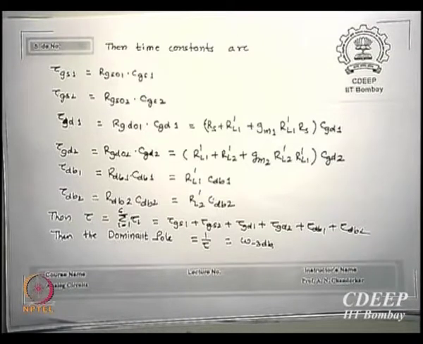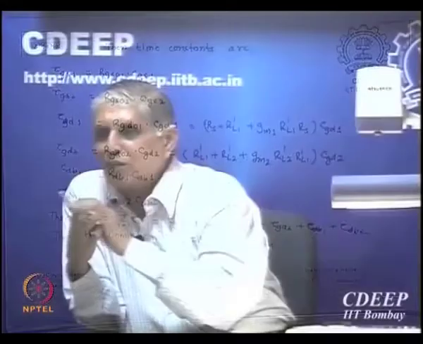So is this method clear to everyone? What is the method I suggest? Take every capacitor, find the equivalent resistance seen by it, take the RCs of all of them, sum them, and 1 upon tau is your pole, the dominant pole. Maybe not today, next time I will give one problem, solve it fully and also with this method, and the values are very close to each other.